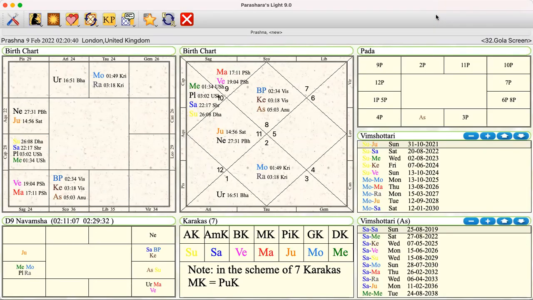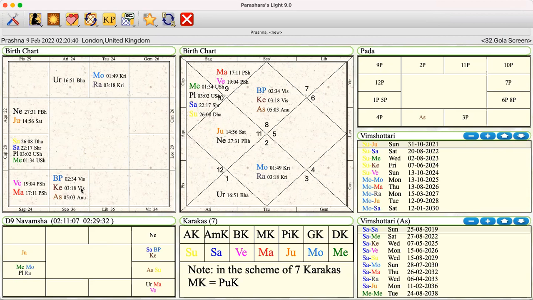Okay, gonna get rid of myself. Okay, so we have, oh, look at that, we have Ketu also on the ascendant, which is quite interesting. So the ascendant, I wanted to say that basically this sign, Scorpio, has got three nakshatras.